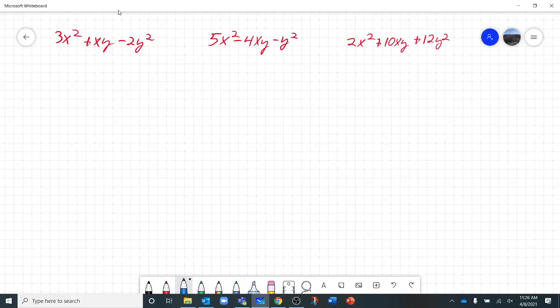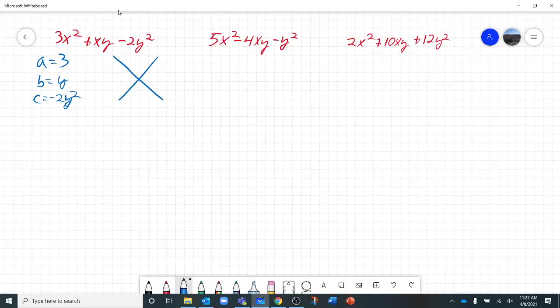All right, so 3x squared plus xy minus 2y squared. I'm just going to identify my a, b, and c for this one. My a is 3. My b is y, or 1y. And my c is negative 2y squared. We're not used to throwing variables into this part. We usually take the coefficient, that's the 3. We take the 1 with the xy, so we're actually taking the 1y. We're taking everything that's not an x. And normally we just take the number for c, because c is usually just a number, but here we want to take the entire thing.